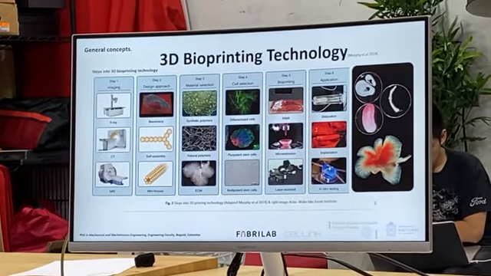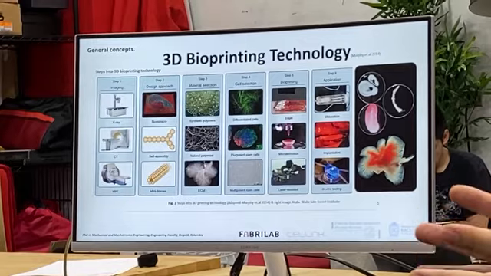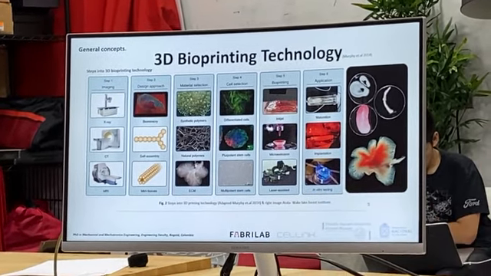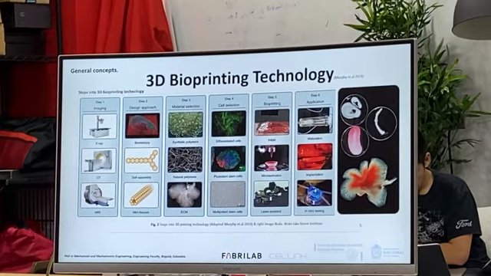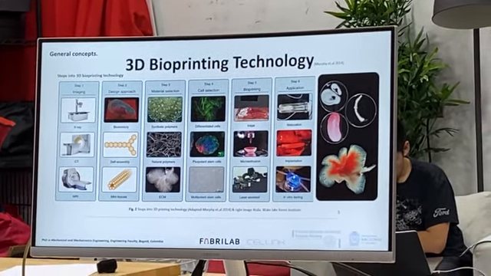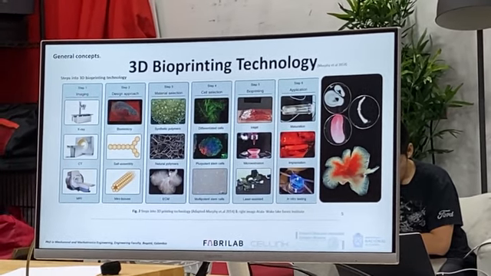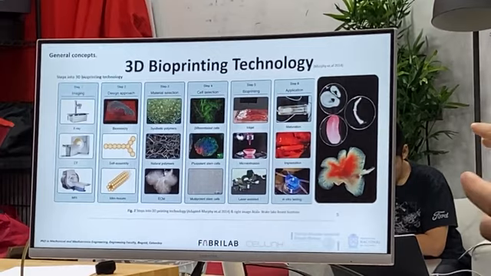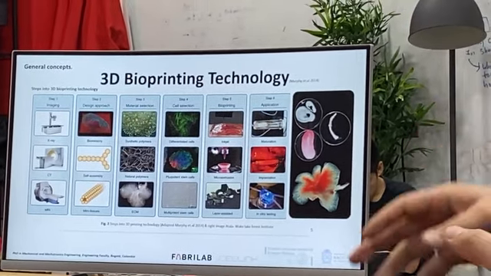And in the fifth step, you can select the technology that you will use to print the biomaterial. And it depends on the rheology of the material, of course. For example, if the density of the biomaterial is too high, you can use microextrusion because the pressure is higher.